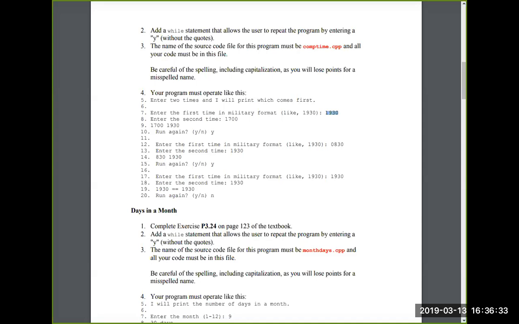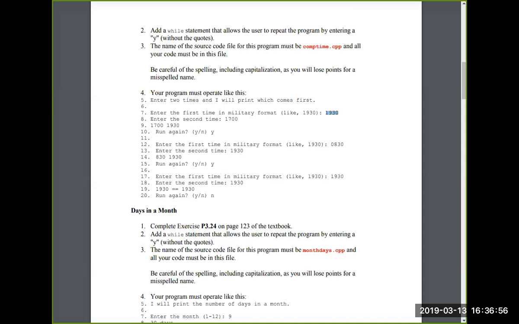In the next class or two, we are going to cover broken CIN. If I give you something different from what you're looking for, it'll clunk up the CIN buffer. We'll teach you how to clear that out and reset CIN, go back and ask them for a valid input. So we'll learn to do that.